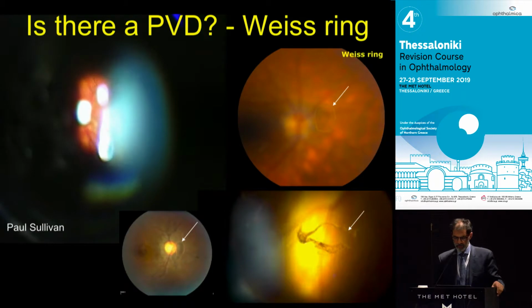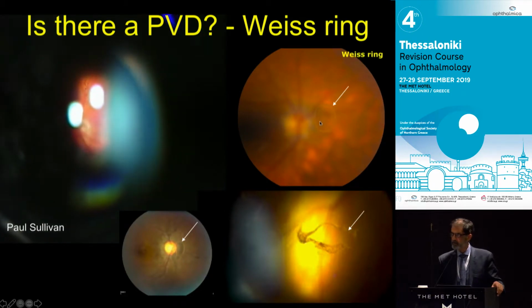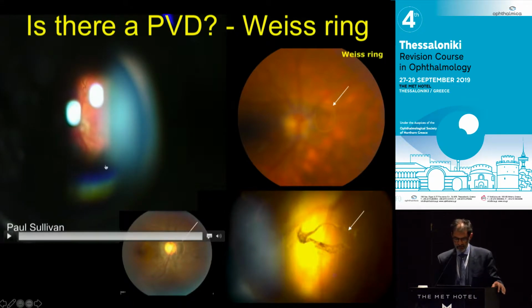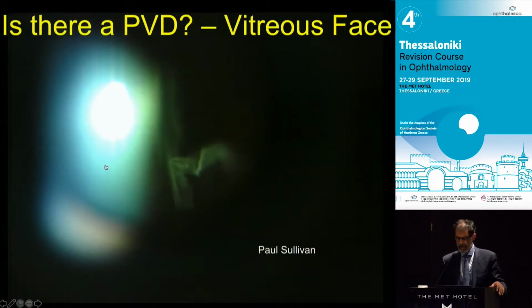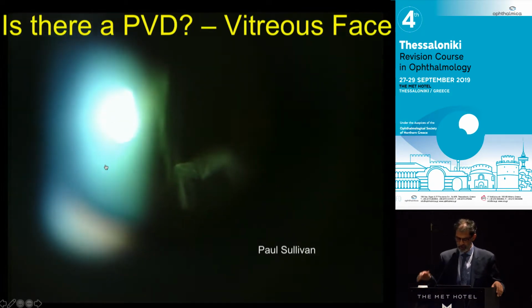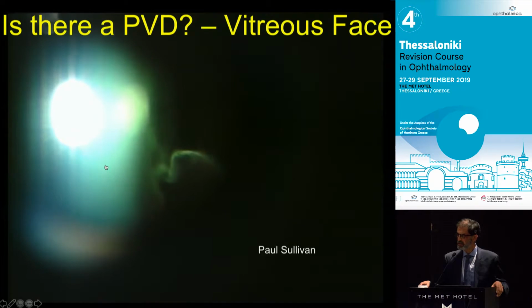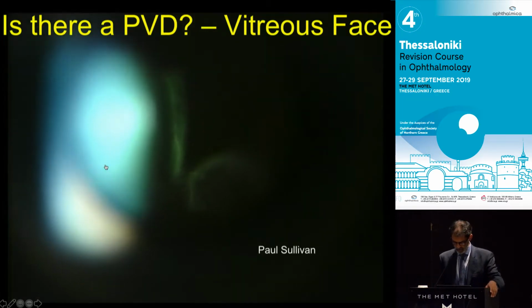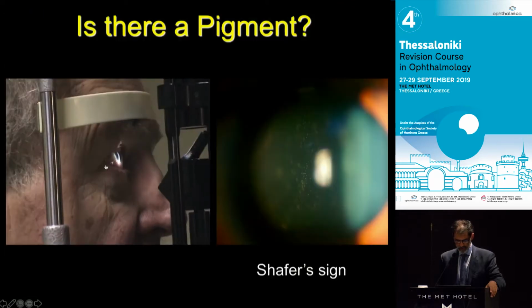You're all familiar with looking at the posterior vitreous detachment and the Weiss ring, which most of us feel is a good sign of it, but is not universal. But here's some examples of the Weiss ring. And also, you can look for the posterior vitreous face, but even someone who's done vitreoretinal surgery and looked at lots of detachments couldn't tell you hand on heart every time they see the posterior vitreous face, but you're supposed to look for it and see if it's come off anyway.